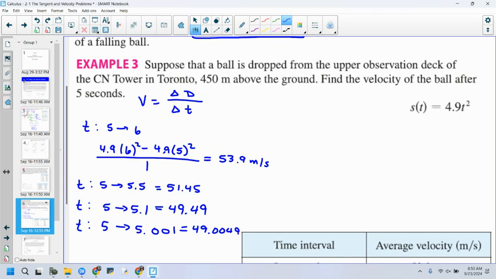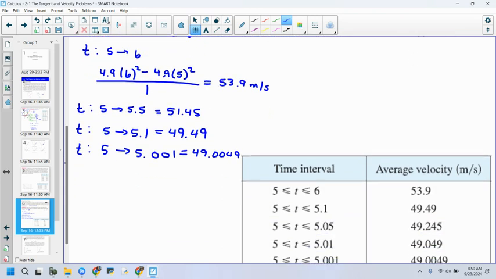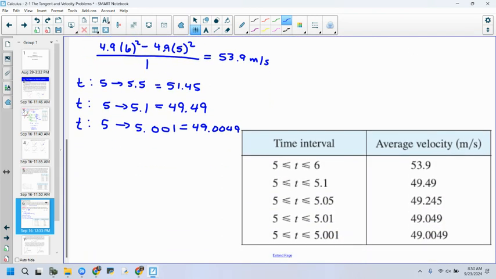Okay, from the top end, what do you believe the instantaneous velocity to be? 49. If I had to guess, and I could keep running values, and that's why I have this table here, because I'm a little bit of a cheater there, you can estimate the instantaneous velocity to be 49 meters per second.